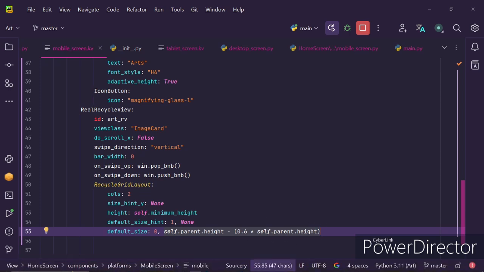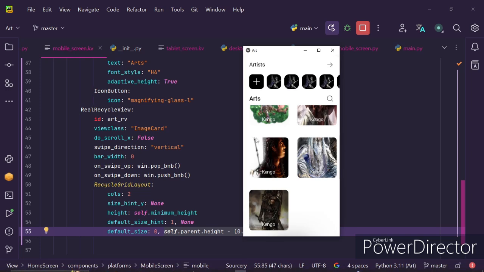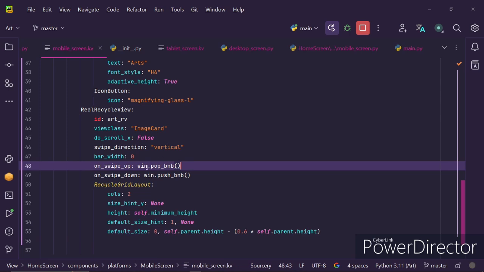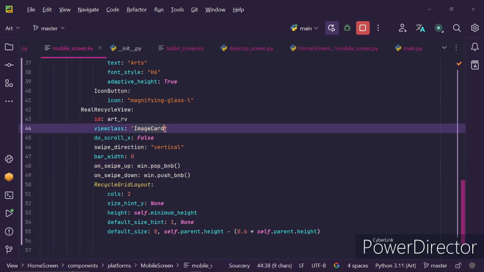It means from here to here, let it take the 60%. Although there are patterns inside, the patterns are created inside of this image card.